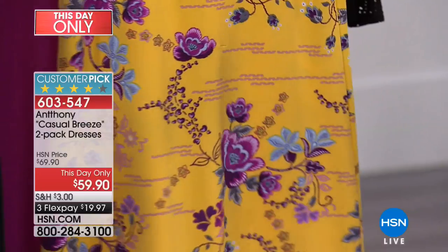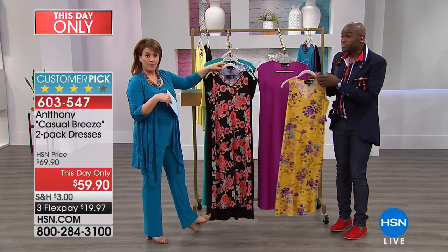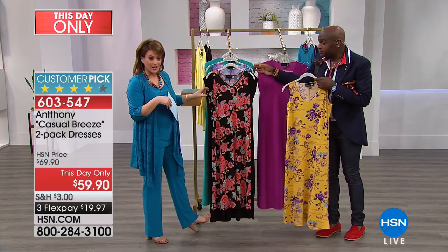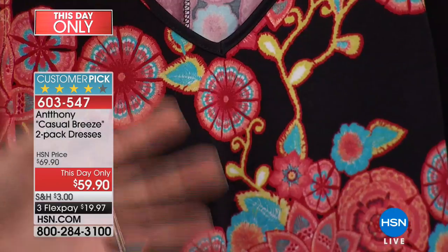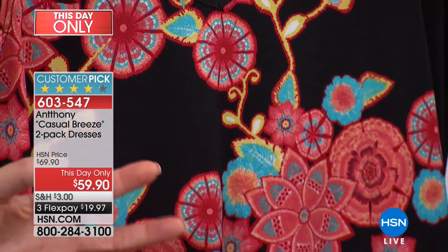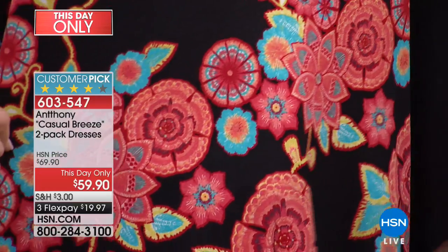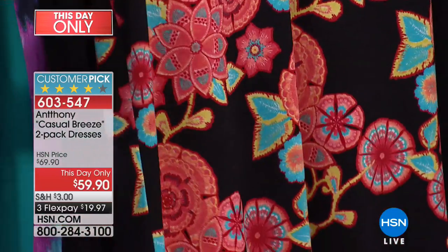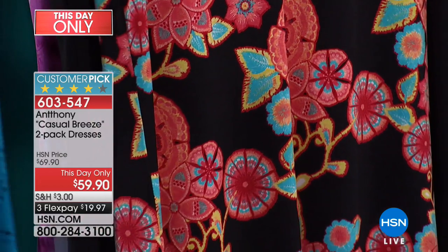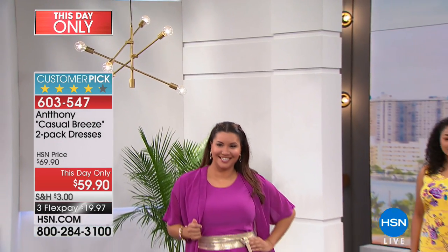All the artwork you see today, we designed in our Los Angeles studio. Beautiful. Very proud of this. And by the way, it does look like embroidery. If you come close here, it almost has a detail and a dimension to it that really looks as if it was threads in there. So very, very beautiful. There's not a bad choice here you can make. And I will tell you that at the sale price, we already lost one. So one color combination is now gone. Remember, this comes in average and petite.